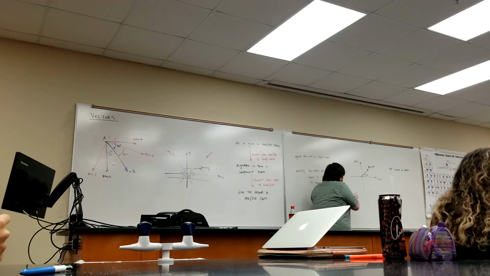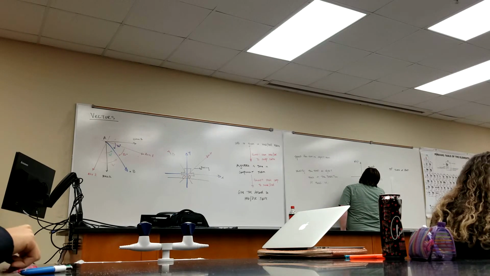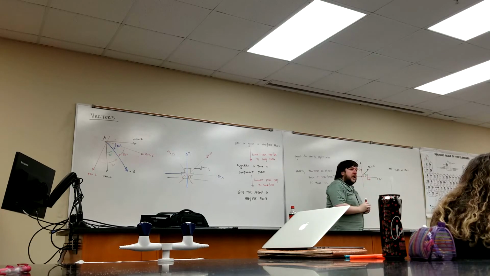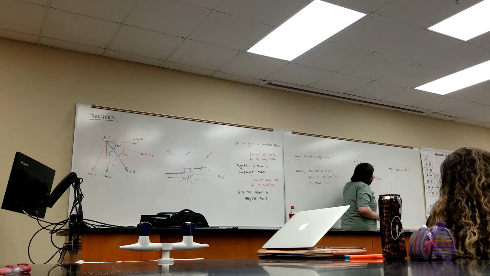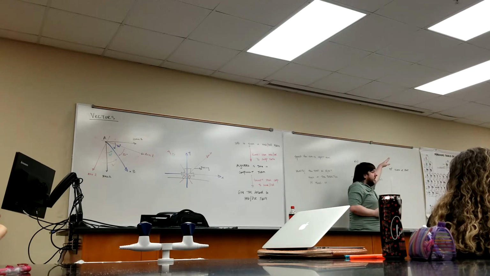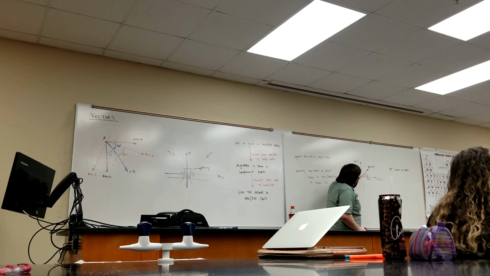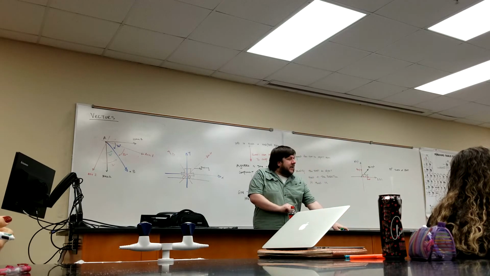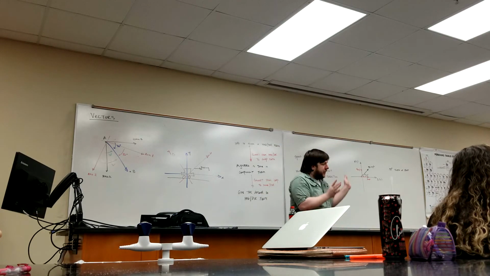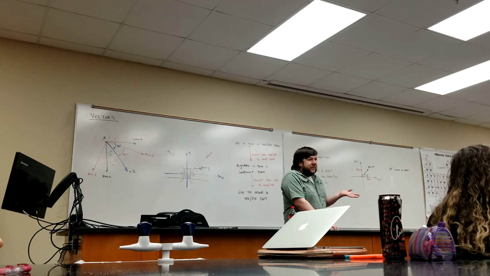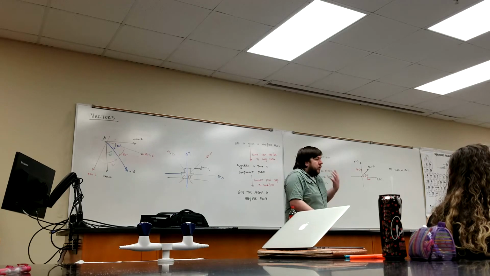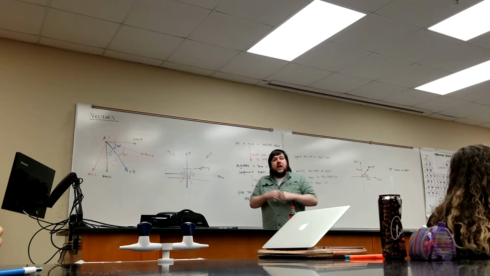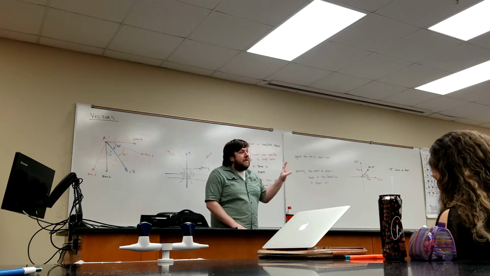The components of this velocity would be 30 miles per hour east and 40 miles per hour north. So you can say that the car is moving 50 miles an hour at 53 degrees north of east in a straight line, or you could say that the car is moving both at 40 miles an hour north and simultaneously at 30 miles an hour east. Does it make sense intuitively to say that the car is simultaneously moving 40 miles an hour north and 30 miles an hour east? Doesn't really make intuitive sense, right? You think about the car as moving in one direction. Does it really make intuitive sense to describe the car as moving simultaneously in two directions? No. Components are oftentimes not going to make intuitive sense, but they will make mathematical sense.